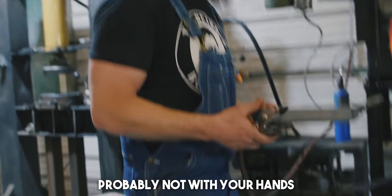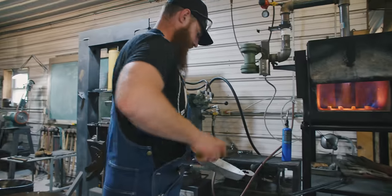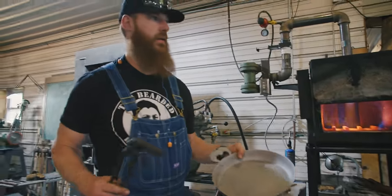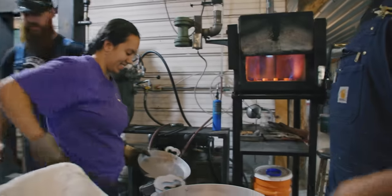So I can throw it up in there? Yeah. Probably not with your hands. If you're quick enough, you can. I'm not good enough for that yet. Can I use this, or is that a bad idea? Fine. Hold on. I would use these. You demonstrate. Because I'm one, and then you put the rest in. I'm bad at this.